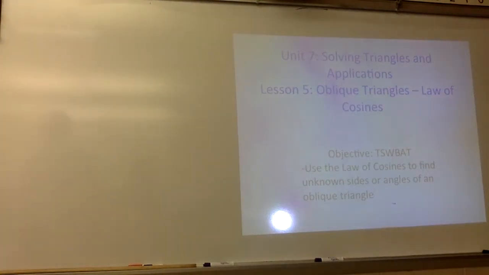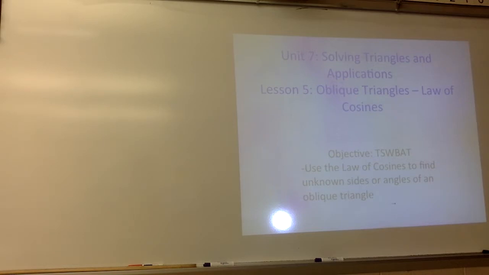Today we're going to talk about the law of cosines, and basically the law of cosines says this: if you don't have an opposite pair, use law of cosines in an oblique triangle. It's your default. Algebraically, I actually don't think it's easier to work with than law of sines.